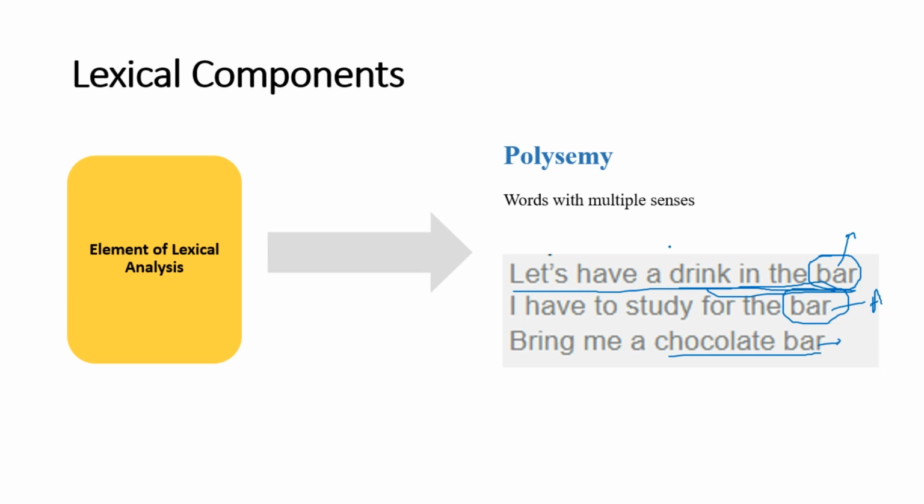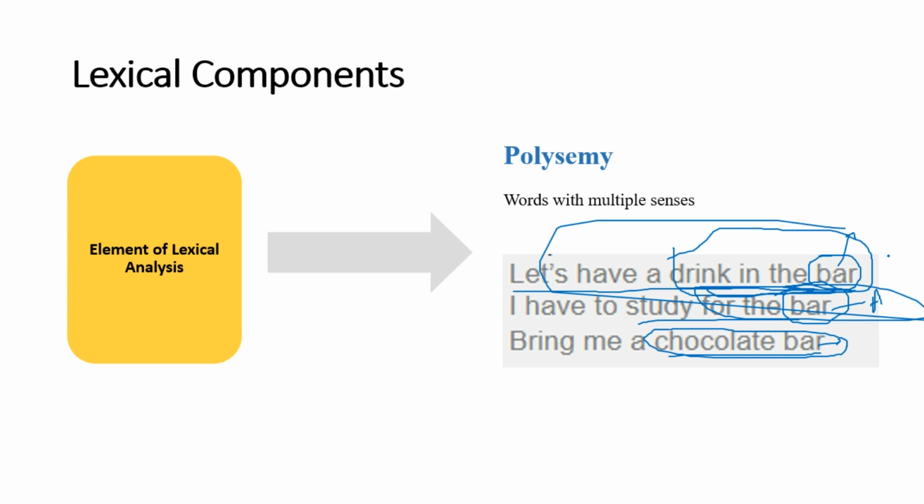Given the context, the nature of the word bar is changing, meaning the senses of this word are changing. In the second sentence, the context changing the nature of bar is the study. He wants to study. In this case, it is talking about the chocolate bar, and in this, he's talking about studying in the bar, and drinking in the bar, and studying for some advocate exam for the bar. So this is one of the very simple examples to help you understand what polysemy is.